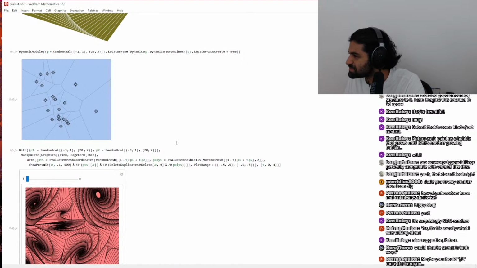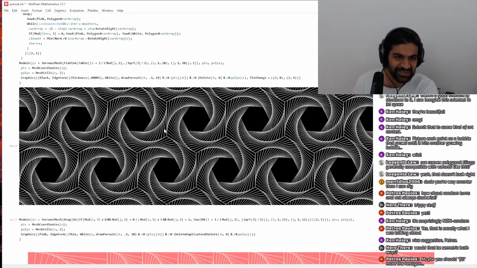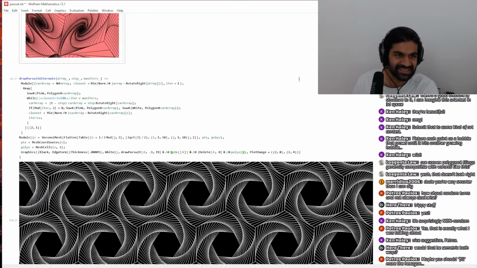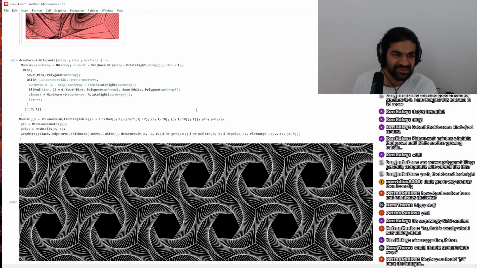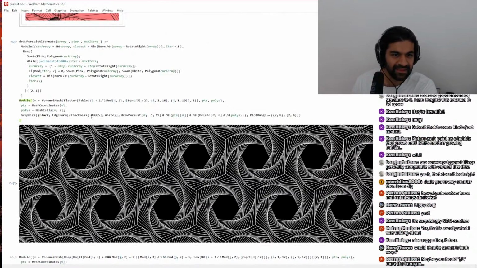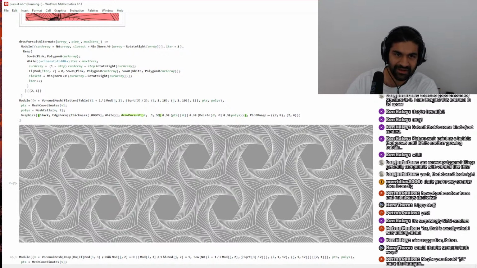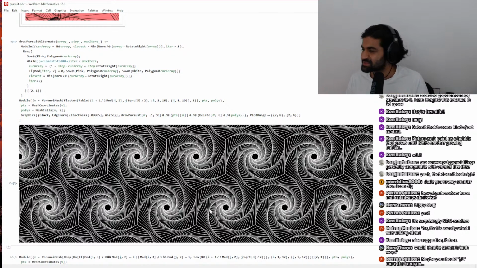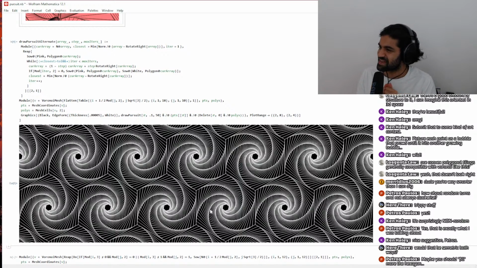So Petros says maybe you should fill more of the hexagon. Sure, I can fill more of the hexagon. Do you mean with a random rotation or without random rotation? Yeah, filling more of the hexagon is not hard. So you just, there you go. That's more of the hexagon filled. Is that what you wanted, Petros? I mean, that does look kind of cool. I did definitely try this on my own as well. So that's kind of neat.